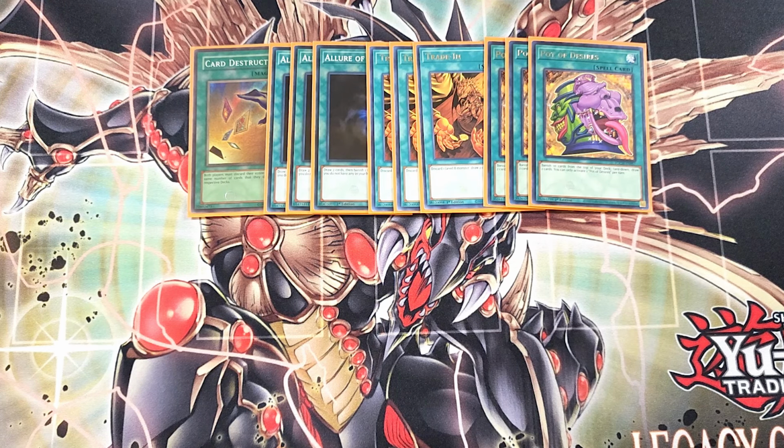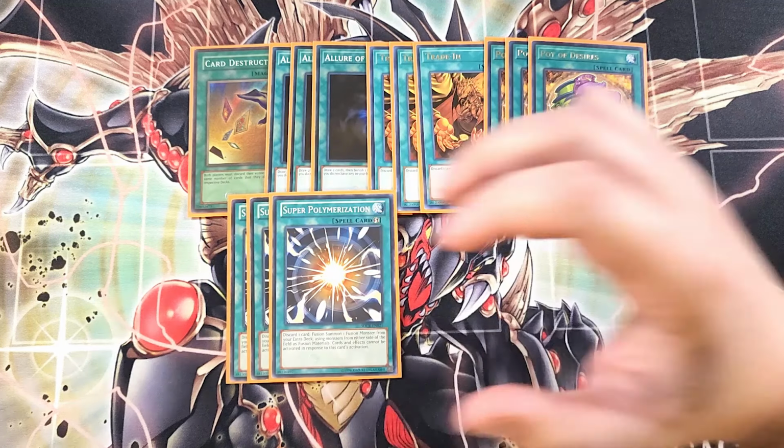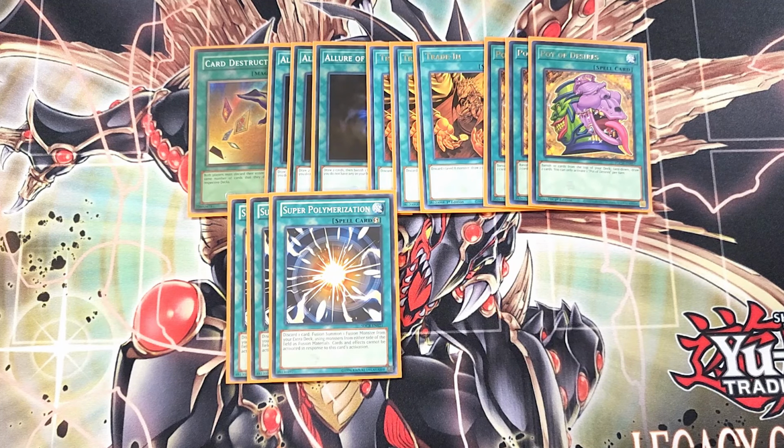We then play 3 copies of Super Polymerization. Super Poly is definitely a 3-of in the build, just to break your opponent's board if we do go second in this build, to basically just break your opponent's board, summon out an awesome boss monster to our side of the field to help us go in for game. Super Poly is extremely powerful in the deck and just really cool to be able to play.